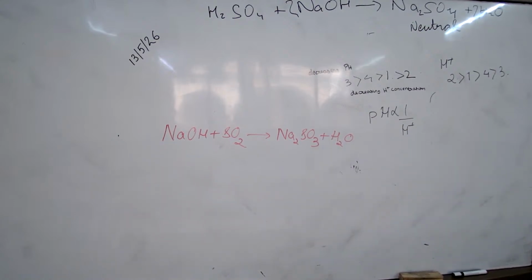Passing carbon dioxide over ammoniated brine solution. So write down that equation there. NaCl plus water plus CO2 plus ammonia gives NaHCO3 plus NH4Cl. Write down that equation before answer.